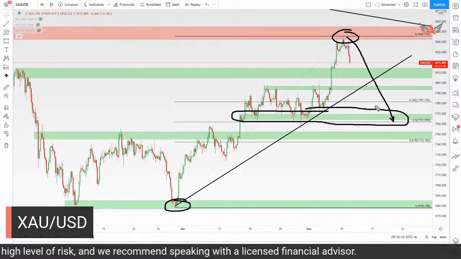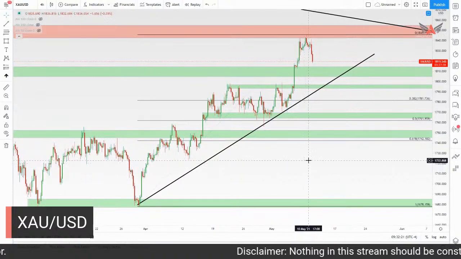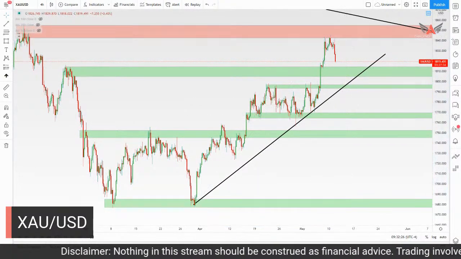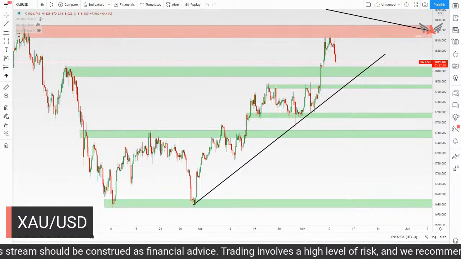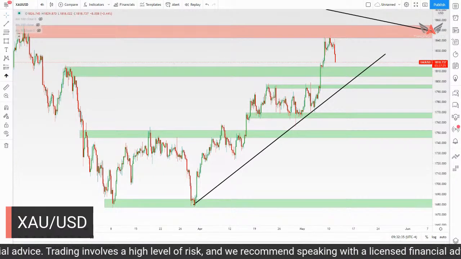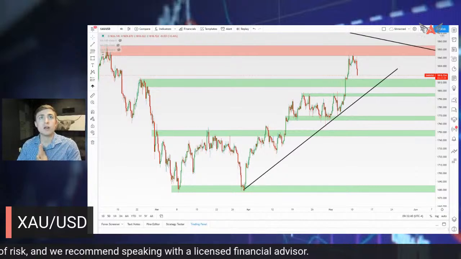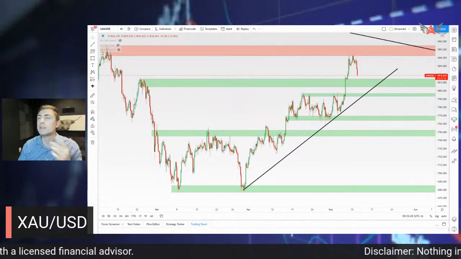So if you're looking at this and you're saying, okay, I'm looking to be a buyer on gold, I would say a true discount, a real solid discount might be a move back down to 1760 on the price there. So just my thoughts there on gold. What do you guys think? Chat in the box there for me, and let me know what you think about the gold market. Are you a bull or are you a bear? Let's get an audience check really quick and see what you guys think on the gold market. So with that said, I want to see what you guys have to say about that.